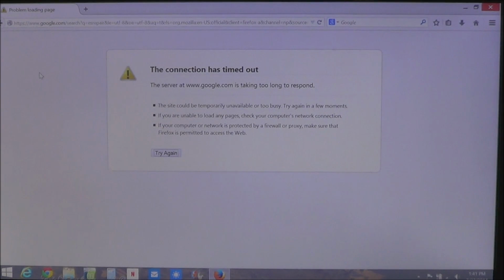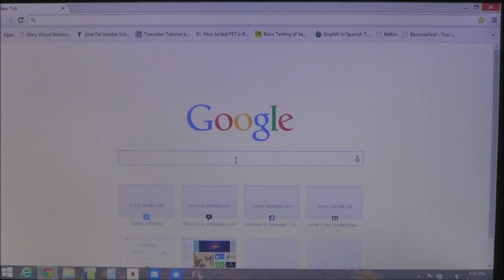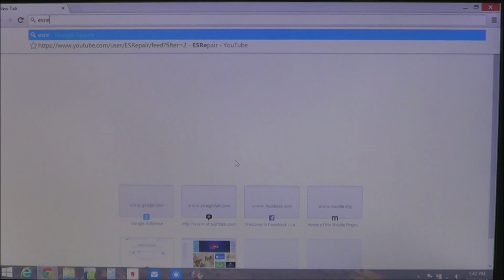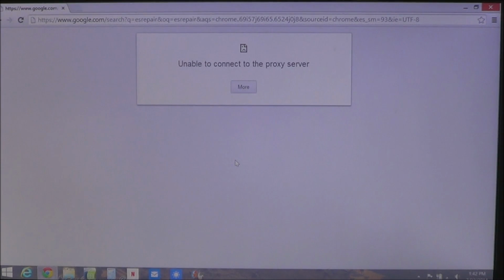Now, these here won't show that it's a proxy server or anything like that. The most common times you see these is in Internet Explorer. Google Chrome does a similar thing. After a few seconds of searching, it times out, and you get the same type of error message, such as this. Now, Google Chrome and Internet Explorer identify the proxy server. Firefox identifies that it just timed out. This is a good indication that the proxy server is set. And again, like I said, the proxy server by an average person is never used. So if you ever see this message pop up, you've definitely got something on your computer that doesn't belong there.